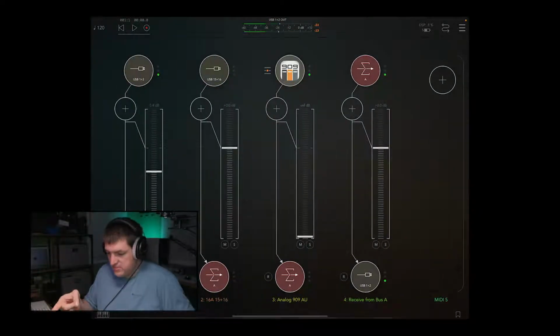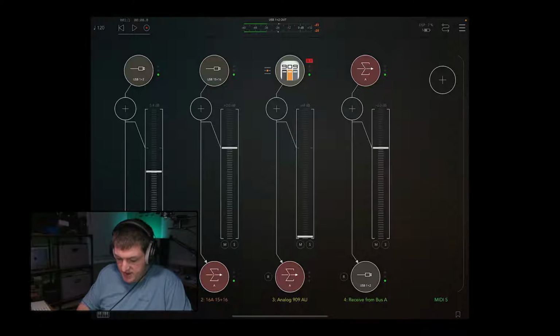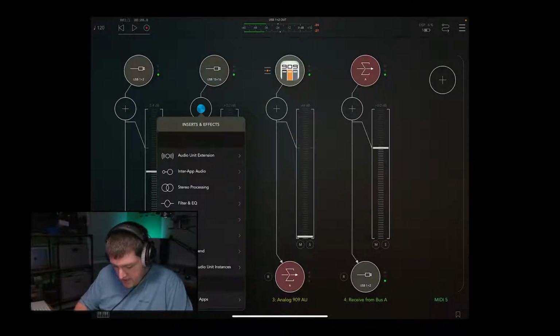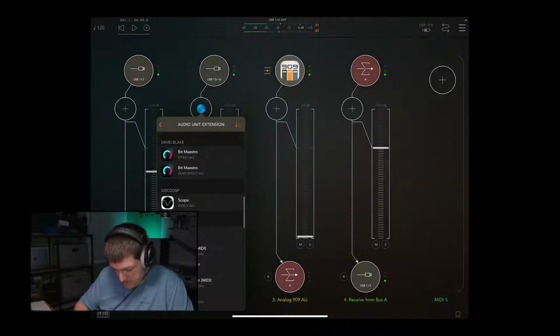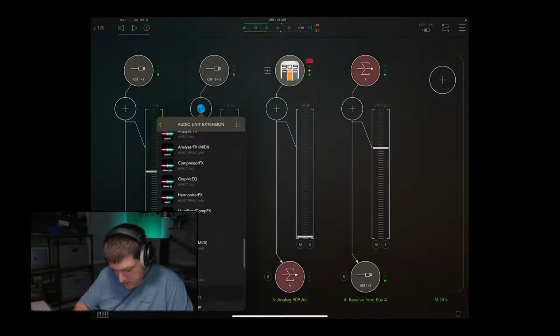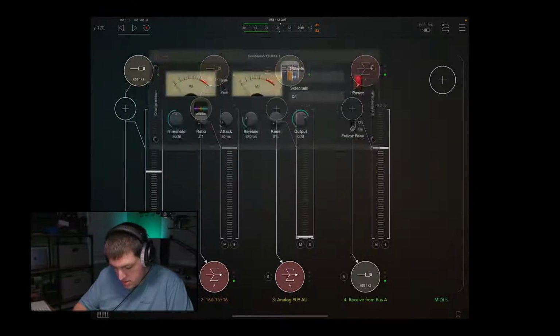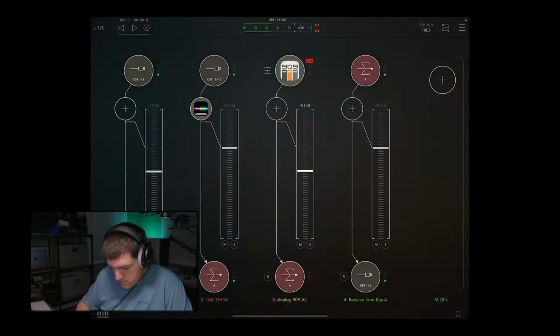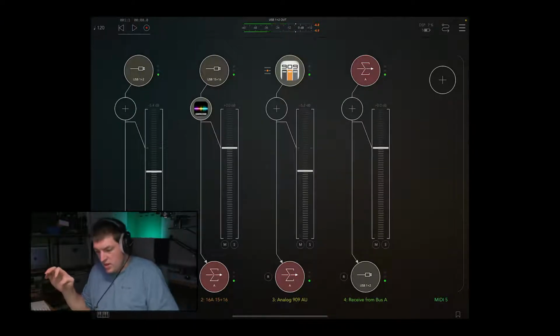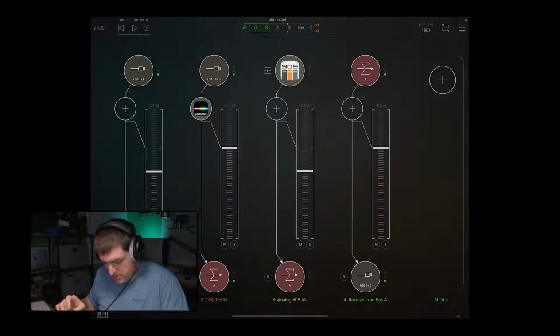So these are those same drums. That same drum pattern is now sequencing this. Give me a little second to just add some compression on here so we can actually hear it. There we go. Let me mute this so you can just hear that.